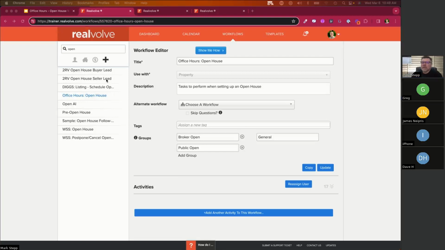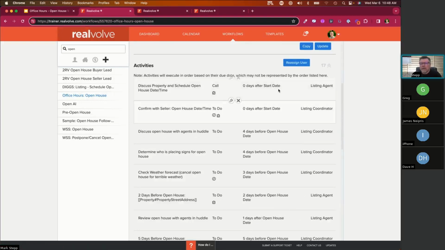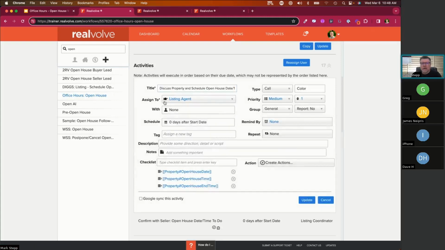The sender is always going to be, and we have discussed this as being an enhancement, which I will probably make available very soon. Probably something we'll work towards next month. So any activity that is in here that you're going to send as an email, whoever it's assigned to is the person that's going to be sending it.